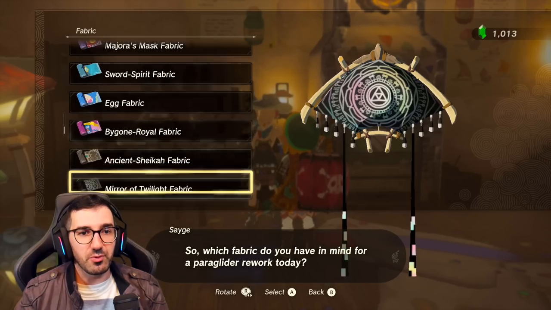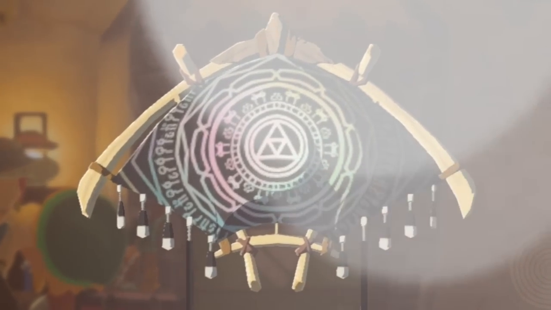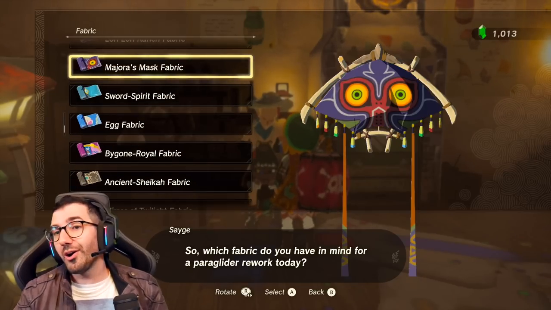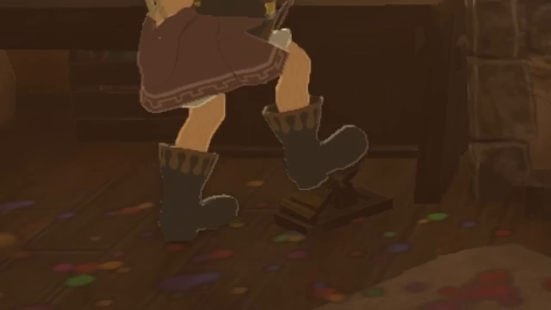Oh, I can just pick whichever one I want. Look at all of them. Oh, they're so cool. Twilight Princess one looks amazing. Also, that one looks great. The egg looks great. That looks great. Oh, man. I love it all. Oh! Cow. Ha!